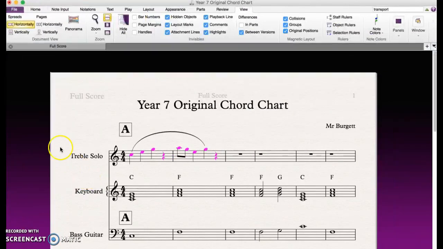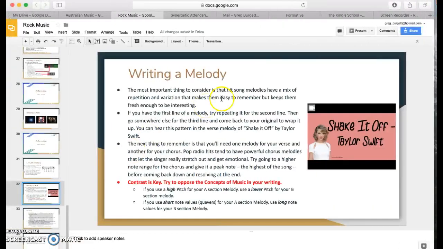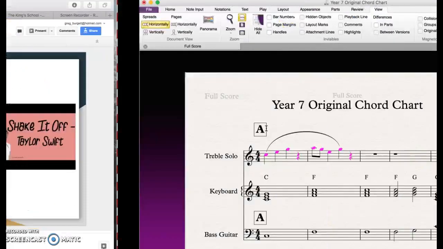All right, so over here I've already got started. This is my original chord chart, and I've written a simple melody. This is my initial opening phrase. I've got it colored in purple for a reason, and you'll see that in a minute. This little line here is a slur, and it simply marks the length of the phrase that I've created. So if we're going to do what the suggestion says, we take the first melody and then try repeating it for a second statement.